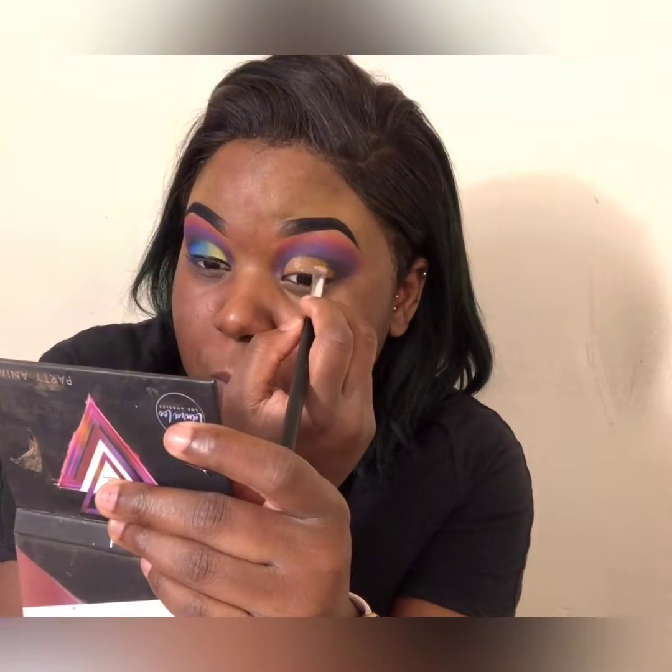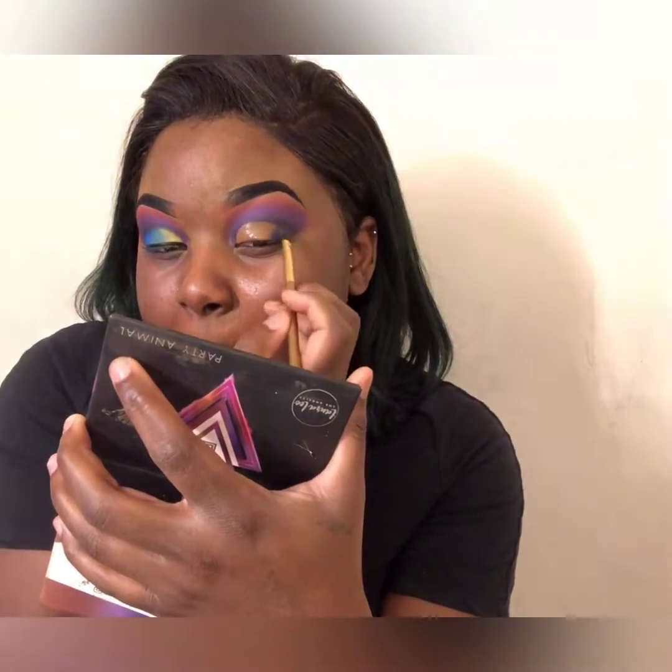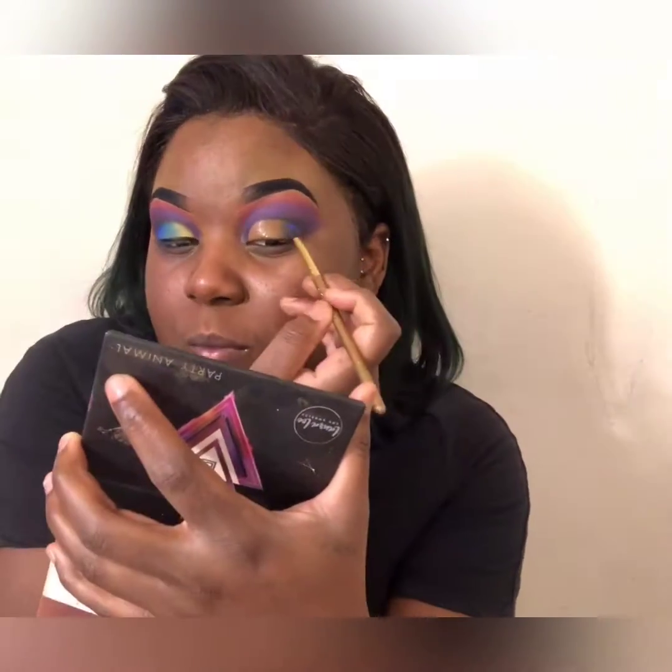So like I said, I'm using the same palette for this whole video. And I'm going in with this blue. It was 2 shades of blue. This dark blue gives me life. Like, it gives me so much life. And then I'm gonna go in with the lighter blue. It's like a sky blue, baby blue color.